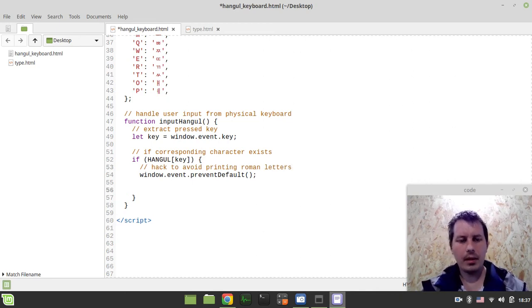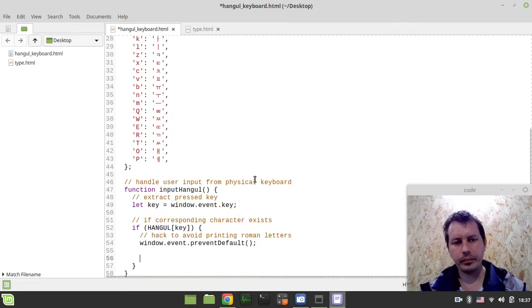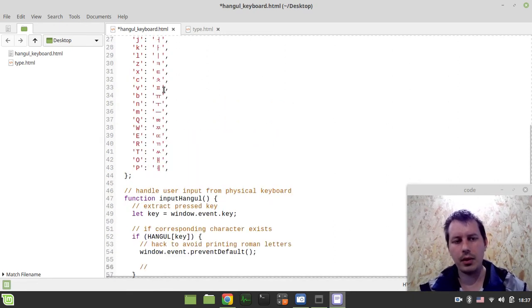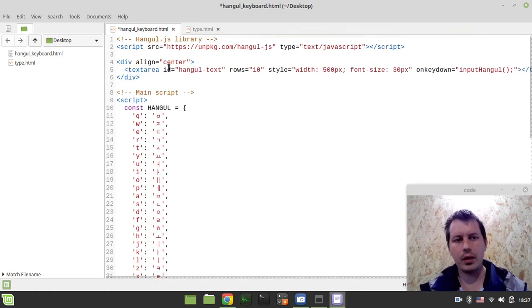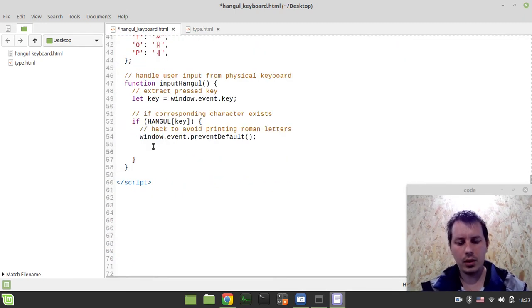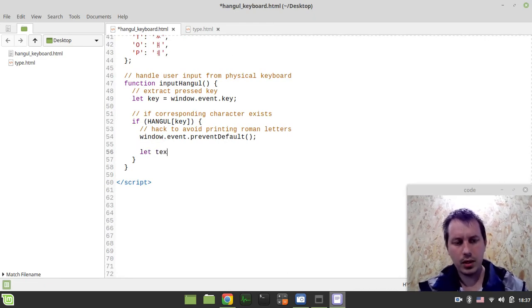Okay, and now we need to append the corresponding key to our text area, to Hangul text. So let's say let text, so here we want to extract the text area DOM element.